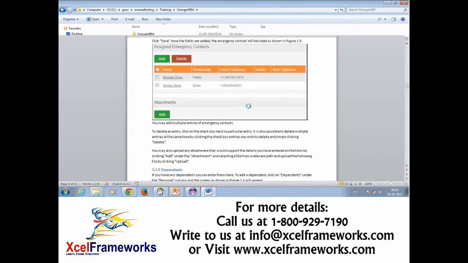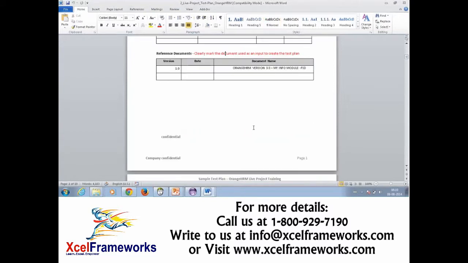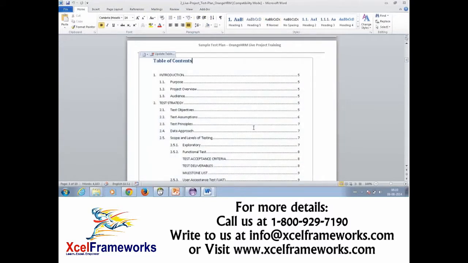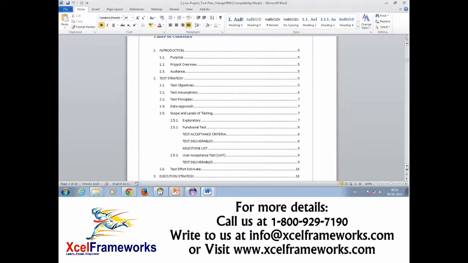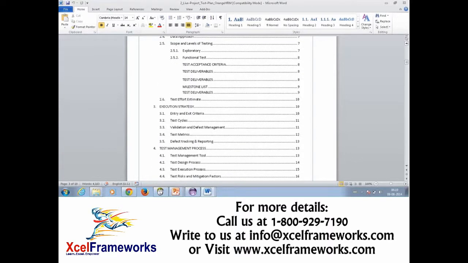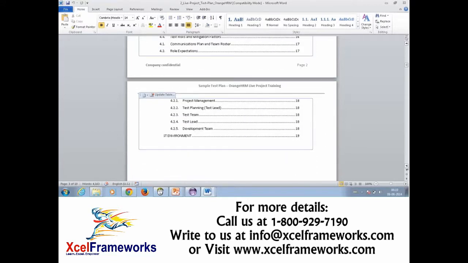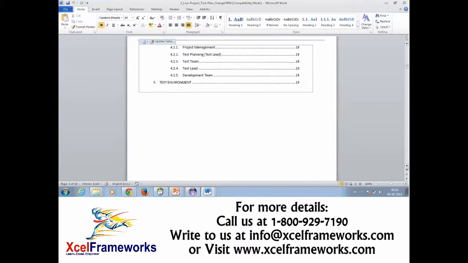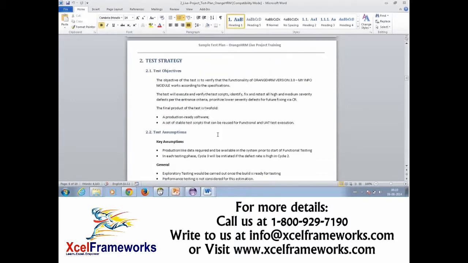Once we are done with this, we understand the overall product from this document, and we need to come up with a test plan. What is this test plan and what does it contain? It contains the strategy, the assumptions you make, and what kind of testing you're doing, because there are many testing types like functional and non-functional. It covers your execution criteria, what test management tool you use, who the testers in your team are and what their roles are, and everything in detail about the execution plan. You need to prepare this kind of document.